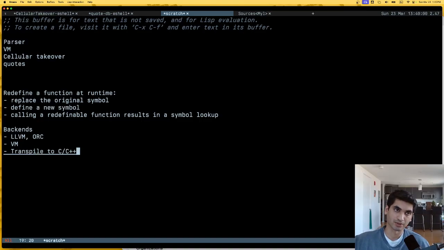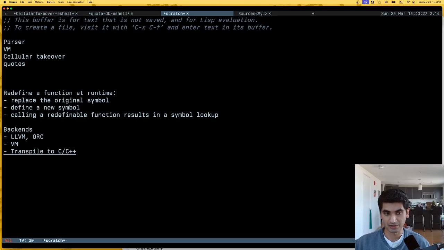You're going to have to go through all the parsing again in the language you're transpiling to, and then it'll compile it, right? C++ is much slower to compile, but you get C++ features like classes, move semantics, that sort of stuff. That sort of stuff is useful. So I'm actually leaning towards transpiling to C++.